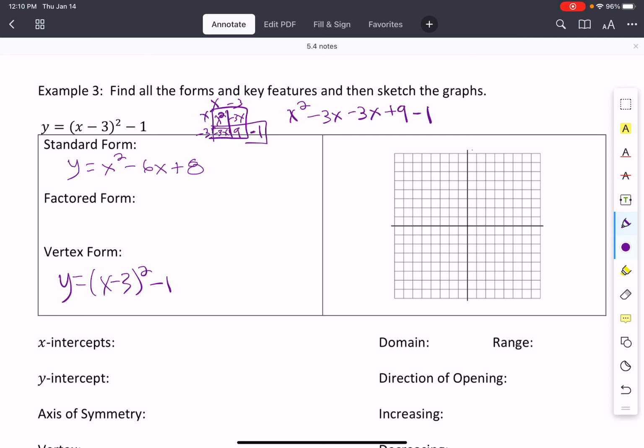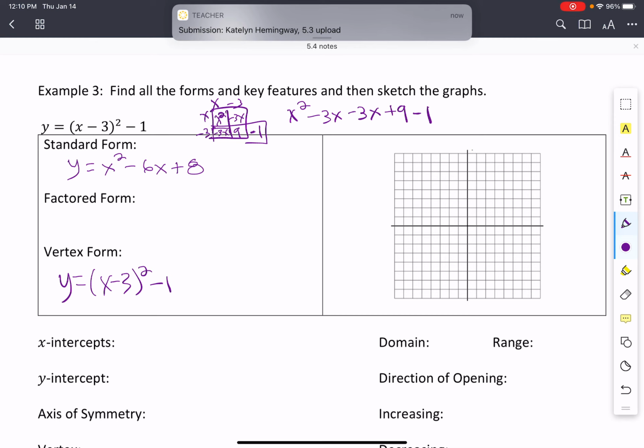Okay, here's what I want you guys to do now. I'm going to walk around and answer questions here in just a second, all right? I want you to put that equation into factored form. Then I want you to graph it using that point finding thing that I just showed you on your calculators, okay? And then answer all the bottom questions. And then we're going to talk about how to make some connections at the end. All right, does everybody know what they're doing for the next 5 or 6 minutes? Okay, good, go.